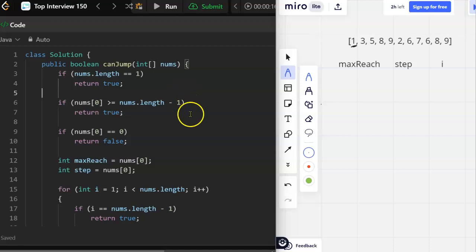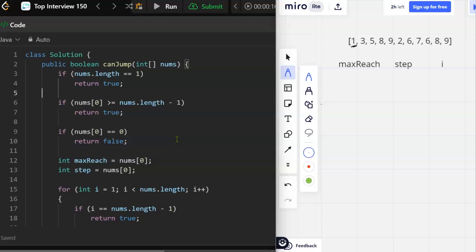First of all, if nums length equals 1, then we're just going to return true because the first element really is the last element. If the first element of nums is greater than or equal to nums length minus 1, we're going to return true because we can jump from the first element to the last element.